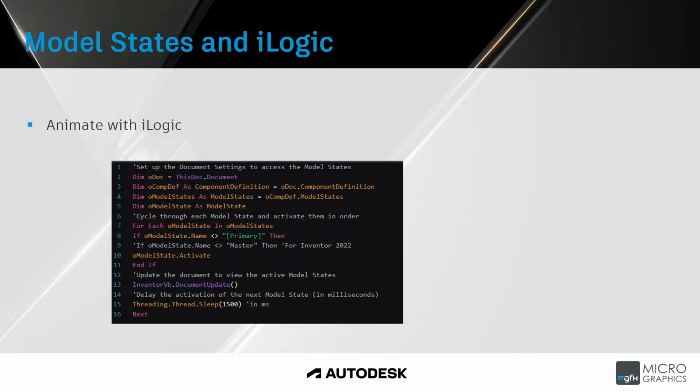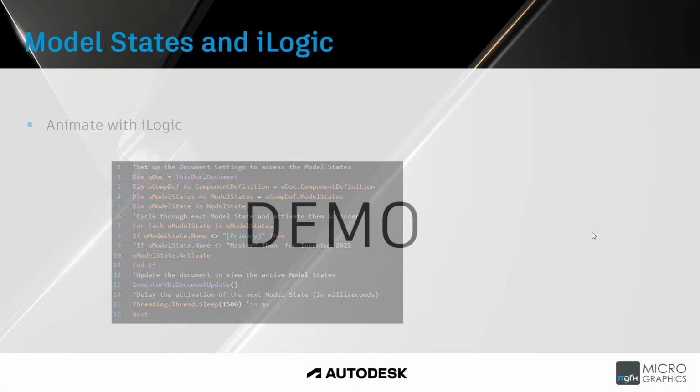Or maybe, with your model states, you have created different model states for different assembly bills of materials. Because in each model state, if you go to each one and you've suppressed components in it, you'll see that the bill of materials will be correct for that suppression state. And you can then animate going through that. Maybe the client wanted the bucket, they wanted something suppressed, or maybe they didn't want some supports of some sort, and you can just go through that. But at least with the model state, you've got your bill of materials being correct.